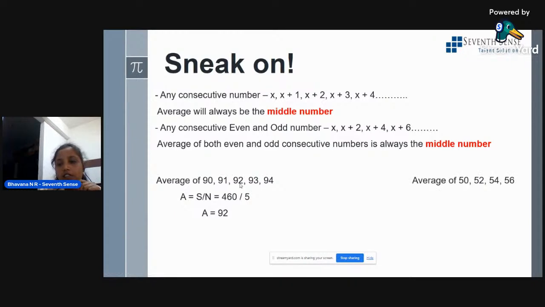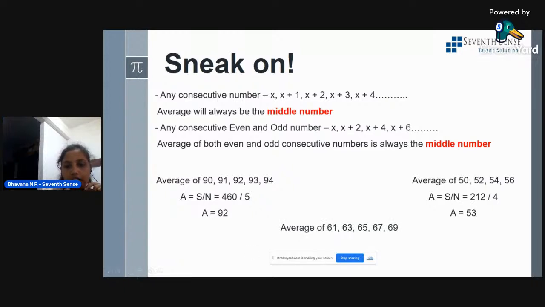So next, let's see which is the average number here. We would need to add all four numbers, but there's no need to calculate all the numbers here. What they have given is 50, 52, 54, 56. These are even numbers, right? So 0, 2, 4, 6, all even numbers. The middle number, in between 52 and 54, is 53. So that is the average of these numbers.